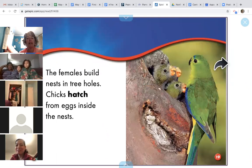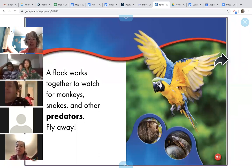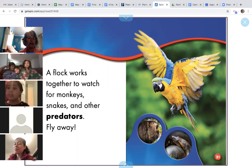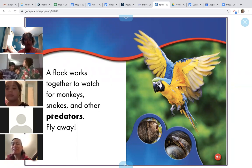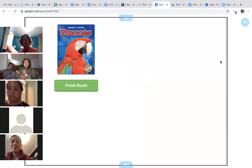The females build nests in tree holes. Chicks hatch from the eggs inside the nest. Look at those cute little babies. A flock works together to watch for monkeys, snakes, and other predators. Fly away! Who remembers what predators means? Anybody know what a predator is? Nobody? A predator is the animals that might want to eat parrots. So maybe monkeys like to eat parrots, or snakes like to eat them, or their babies, right? So we don't want them to get their babies. So that's the end of the book.